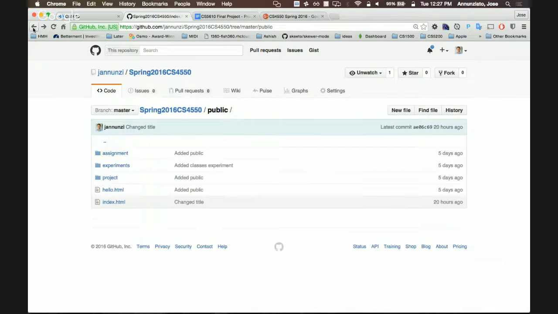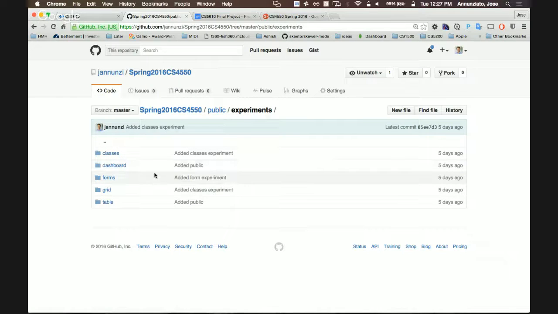project. This is a suggested directory structure that you should follow in your OpenShift. You're going to be doing all your assignment work under here, just one directory, under assignment. All your project work under project, and any experiments that we've done throughout the semester, I'm putting it here. So if you go to experiments, you'll notice that these are the 5 experiments that we played around with for the last couple of weeks. Yes, I think most of them were last week, weren't they?